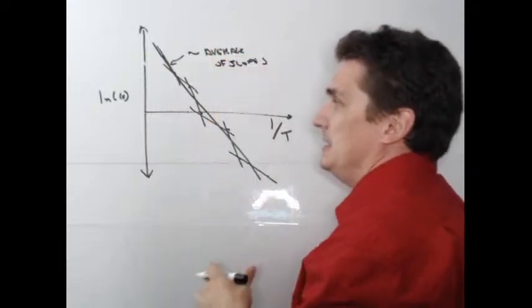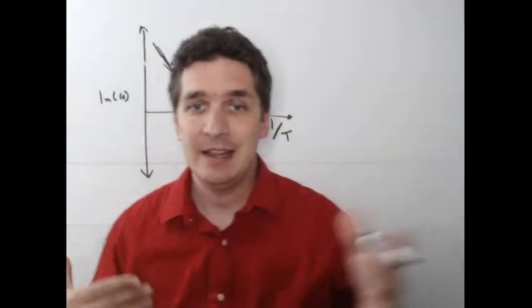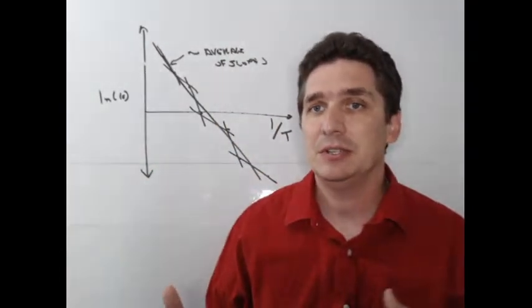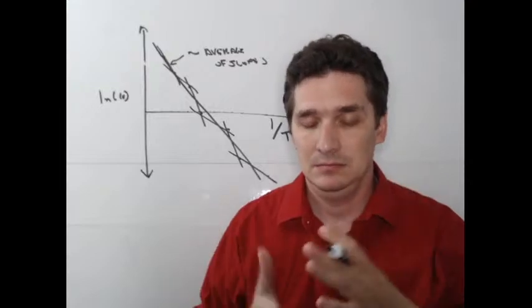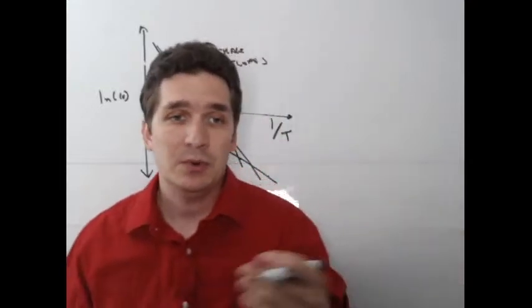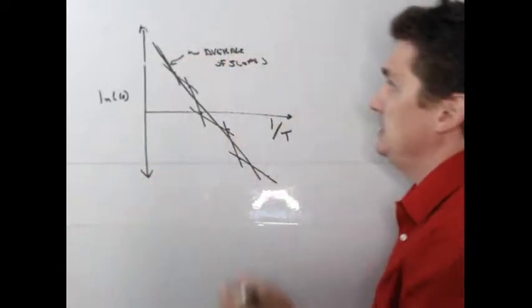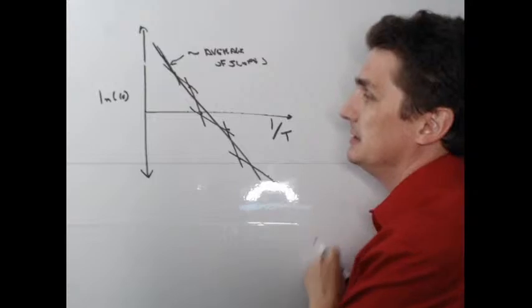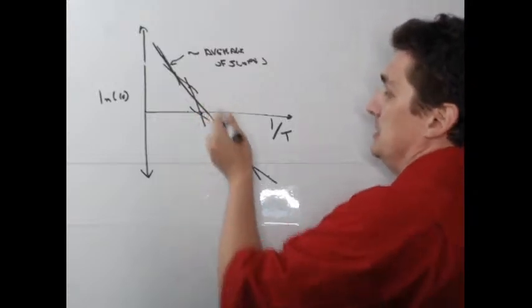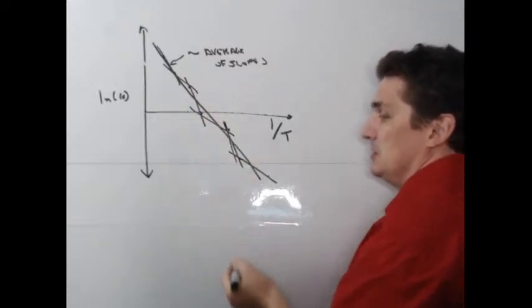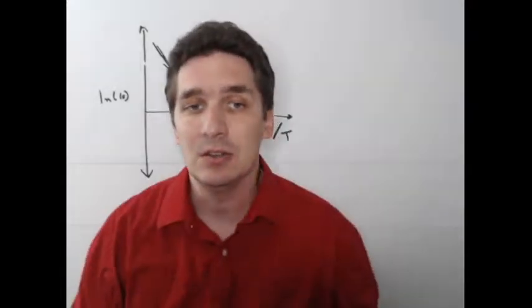And so off the bat, if you've got all this data, you might as well just take a line and go through it, because it's going to average out errors. Points where K was higher or lower than it should have been just because of experimental error. So off the bat, you want to do it because it averages out errors. The second reason you want to do this is if you just do a 2-point interpolation, you've got no statistics. You don't know how precisely you know that number.